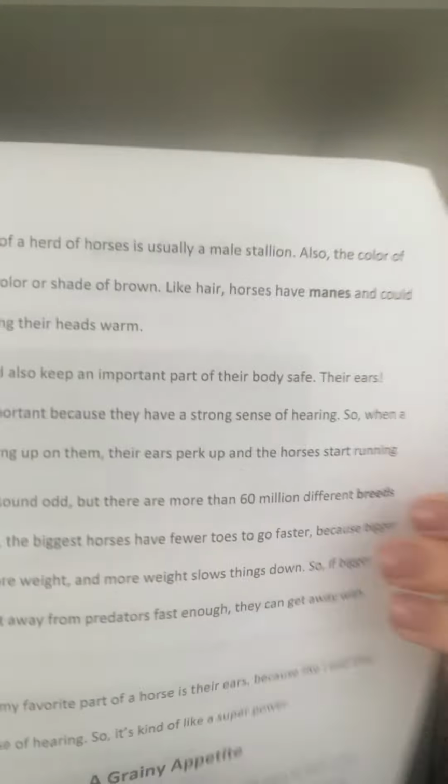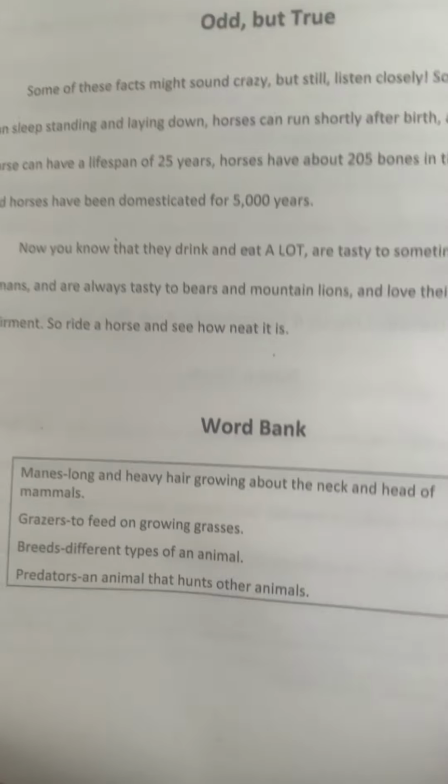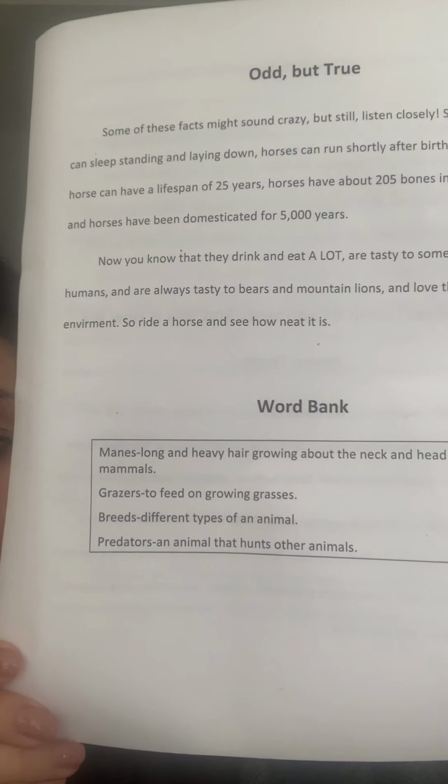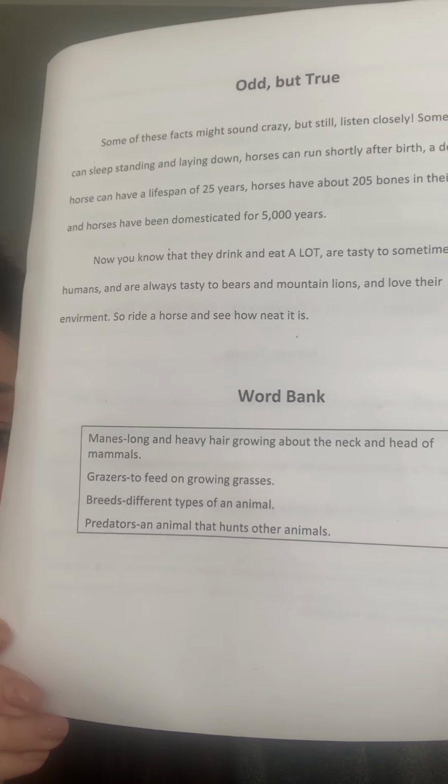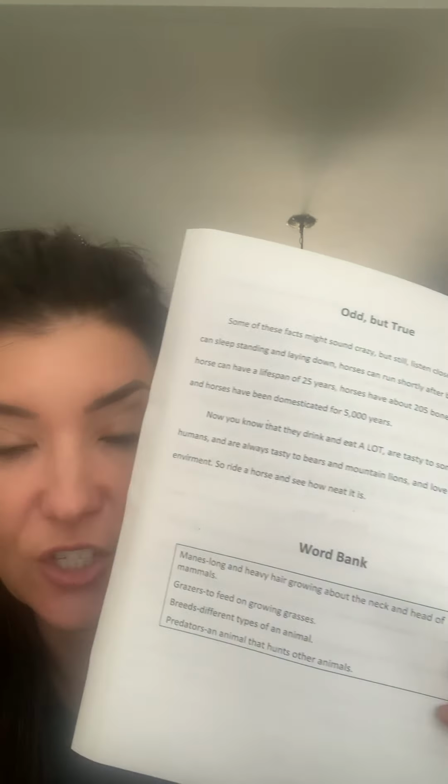So for example, in the horses one, the 4 words they chose are mane, like a horse's mane, breeds, grazers, and predators. And if you haven't typed it yet, don't worry, we're typing next week, okay? But they're actually bolded. I only have their final drafts. And then this is the glossary. So it has the 4 words, mane, grazers, breeds, and predators. You have to look up and write the definition down. Do not make up your own definitions, okay?